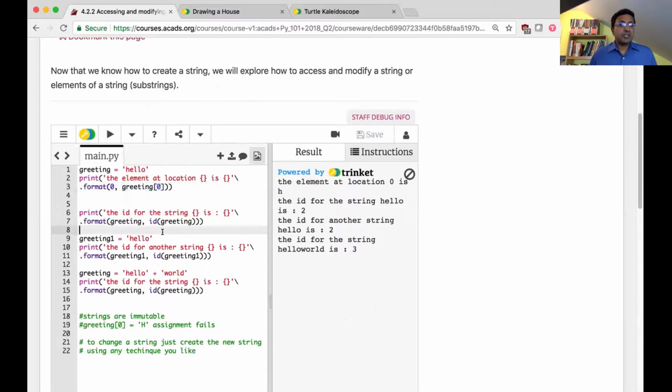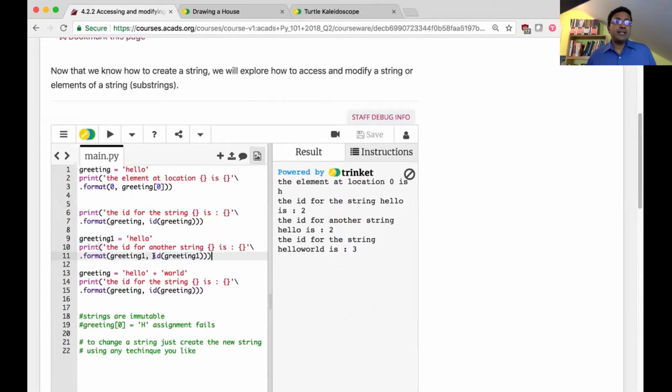Now we can ask a question. If I make a variable, like greeting, which has the value hello in it, and then I make another variable, greeting1, which also has the value hello, does Python in its memory have two strings called hello or one? This is just an optimization idea in Python. If you create the same string and have multiple variables looking at it, they all get to share it. So if I have 100 strings with hello in it, they can all share it. And that I'm showing you with this code.